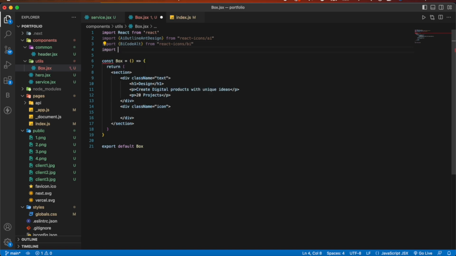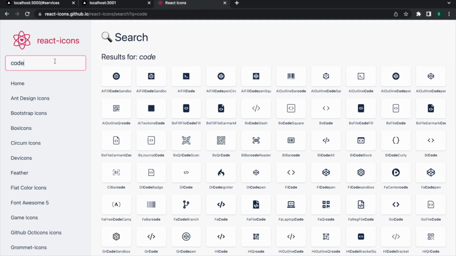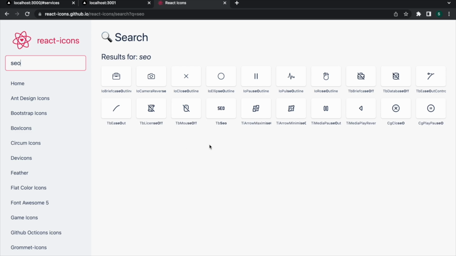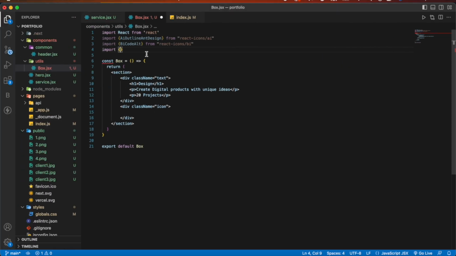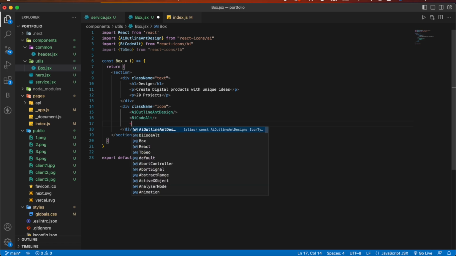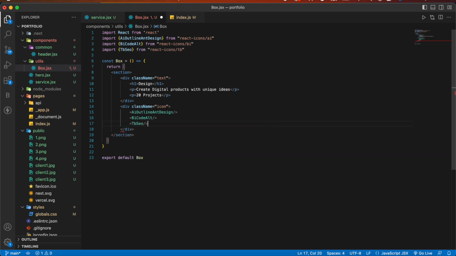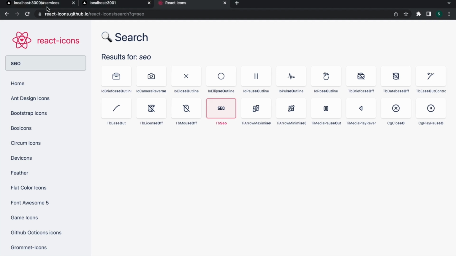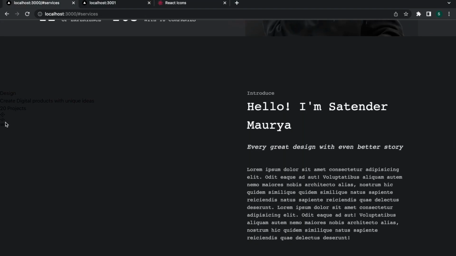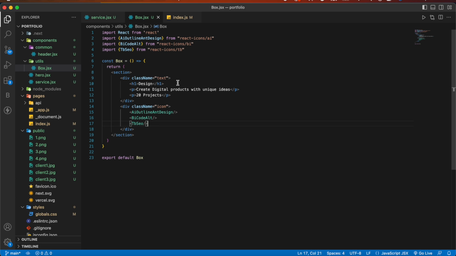Then last, import, for this we are going to use this one, from react icons /ti outline. Then here, and last. So if we go here and see, you can see here. Now let's start styling it.